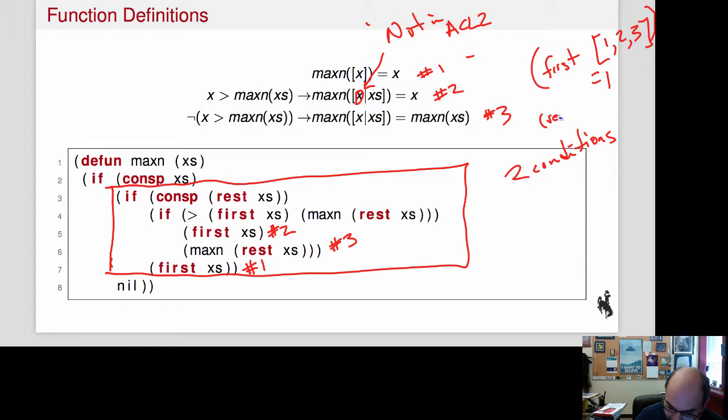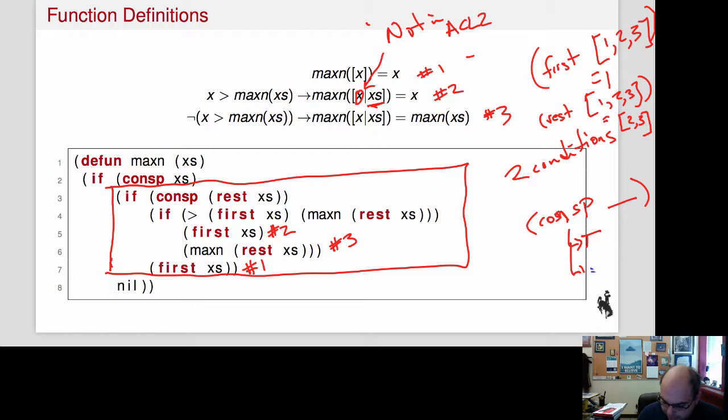And rest of 1, 2, 3 is equal to the list 2, 3. So it is like the x's in x followed by x's. So we'll use those two functions to split up a list. Now the other thing that we need to know is consp. Oops, consp of something, right? And this returns true.